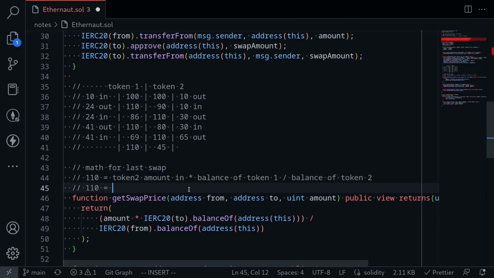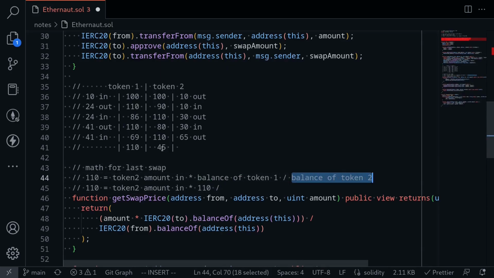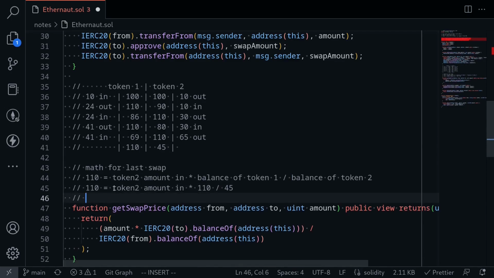So I'll just say token 2 amount in times what is the balance of token 1? The balance of token 1 is 110. Divided by what is the balance of token 2? Balance of token 2 is 45. So solving for token 2 amount in, we get 110 divided by 110 times 45.